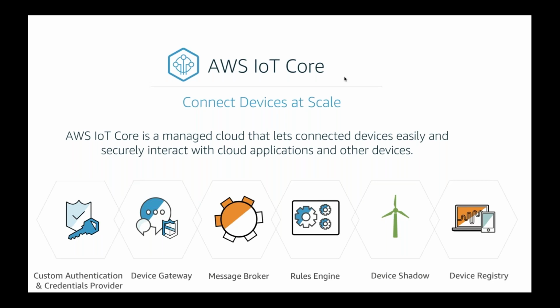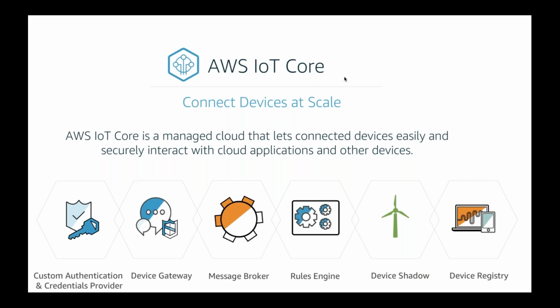It could be running a microcontroller, it could be running a single board computer, it could be a slightly more powerful machine that can talk to a Modbus or CAN bus internally, or it could be even an automobile device like a car. You can actually register anything. The moment you register, you receive a set of credentials, and you're going to embed those credentials in the device. And the moment the device has those credentials and it connects to the cloud, it gets authenticated, authorized, and it shows up in the device registry. And after that, it can send messages to the cloud, and it can receive commands from the cloud. So that is the basic workflow.